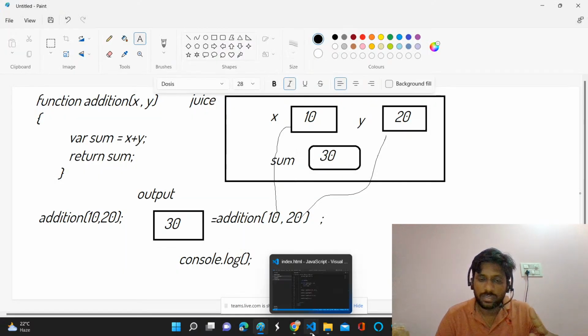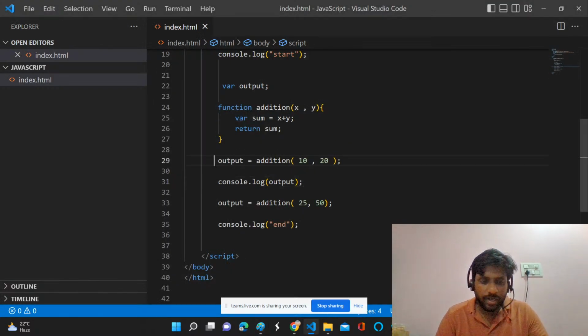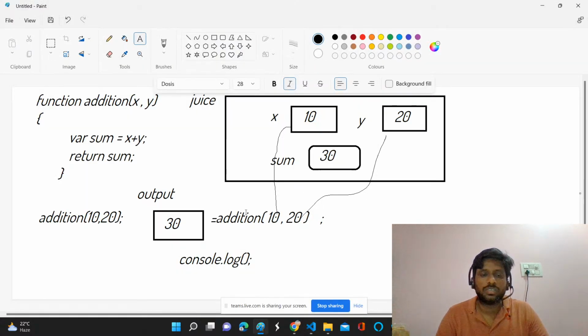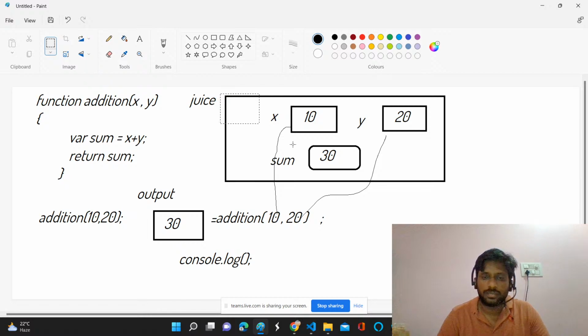In line number 29 we call that function one time, and in line number 33 we also call that function. Once you call the function, the JavaScript engine will allocate the memory like this and return the value to you. After that, it will delete it.